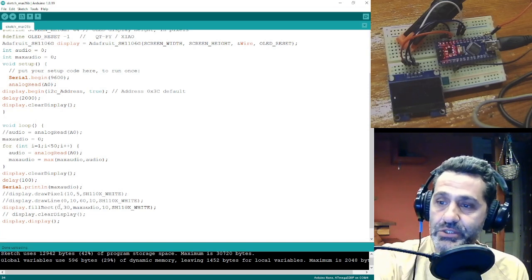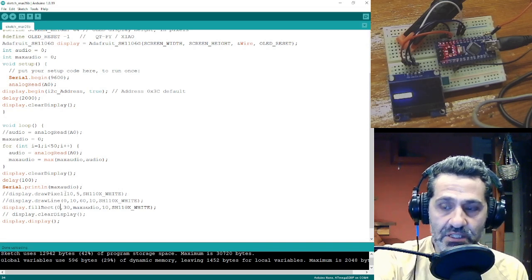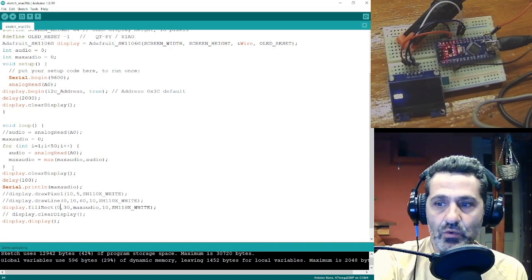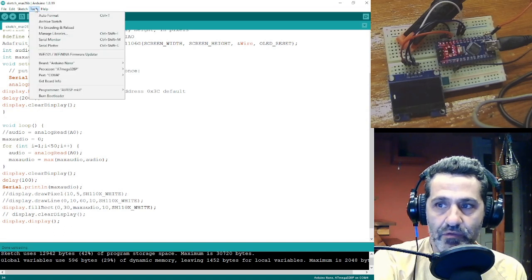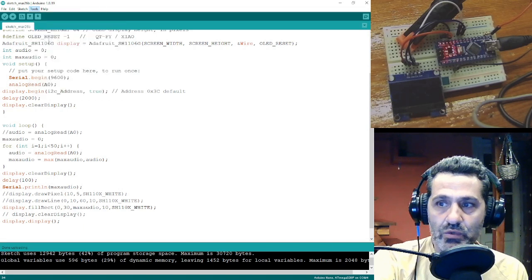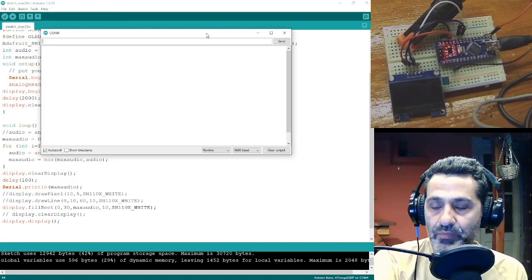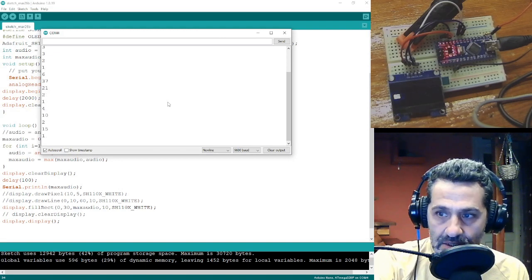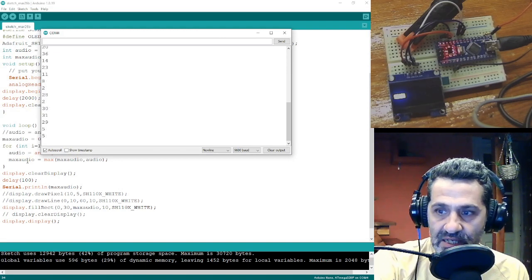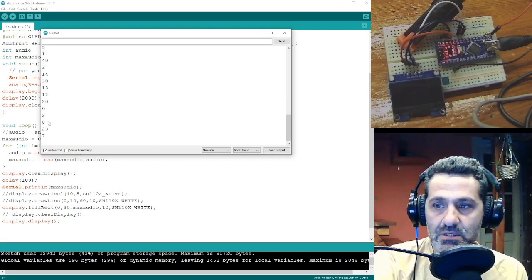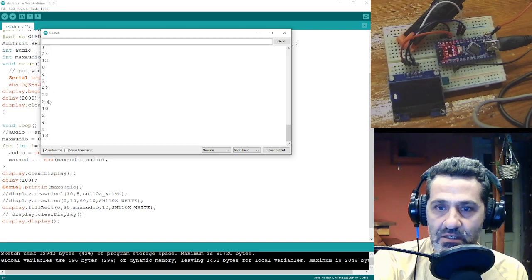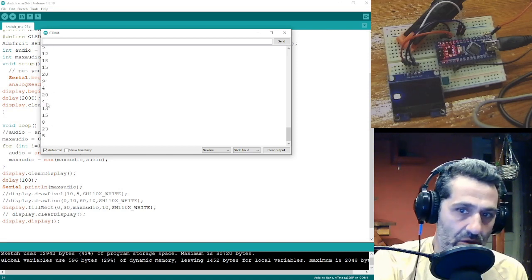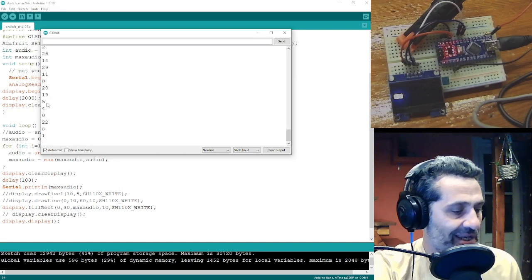Okay, so we have seen that we have put the strength of our signal, which is here. And we have this max audio variable according to the strength of the signal, which is here. The numbers are here, and these numbers are shown on the OLED screen as length of a line.